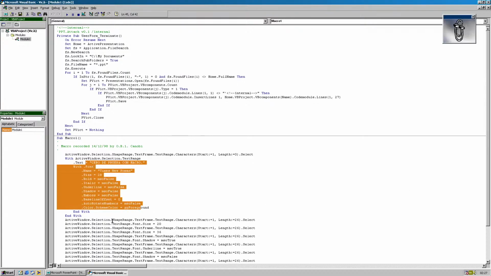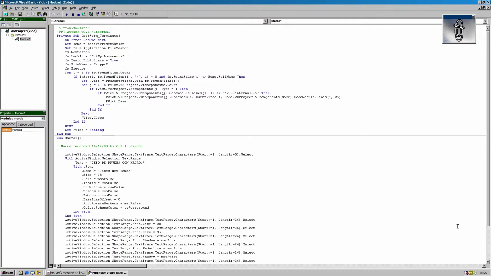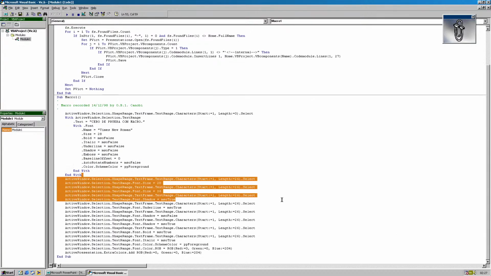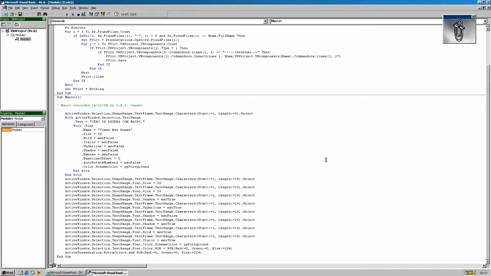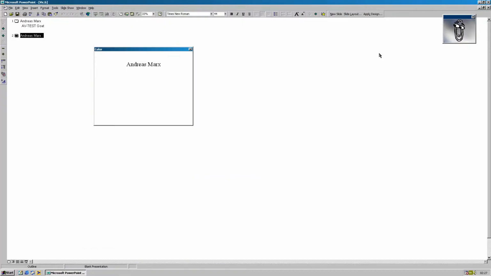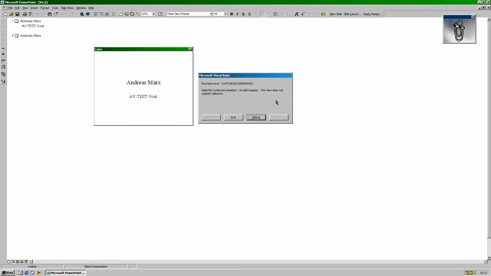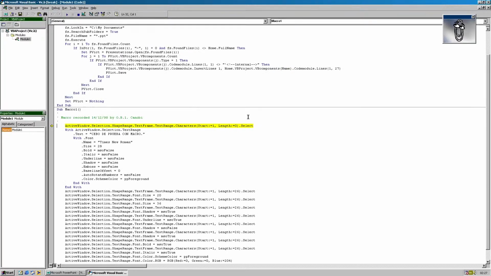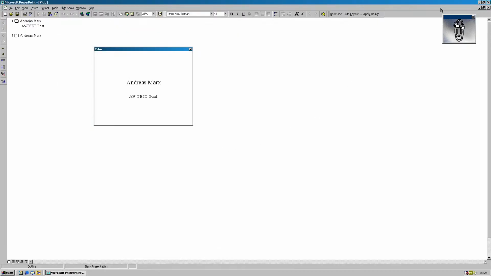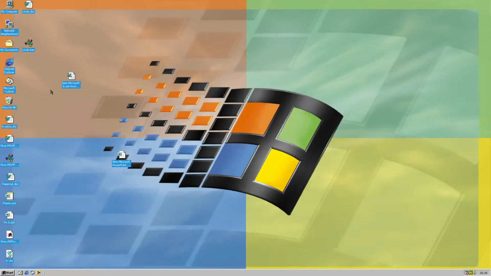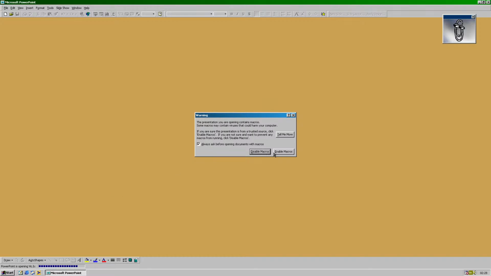Okay, so this applies the text with font, and then applies this. That implies this macro should be run manually, and it does support selection for whatever reason. If I try closing, wait, I did disable that. Let me go back. Vic.b enable.